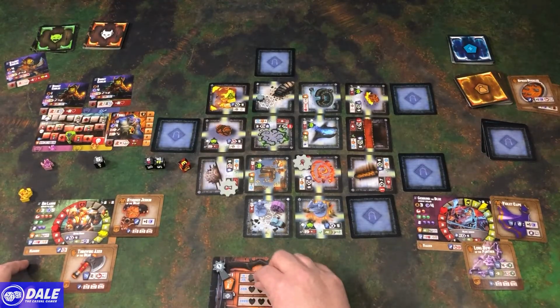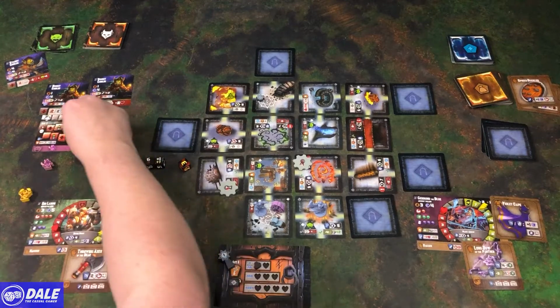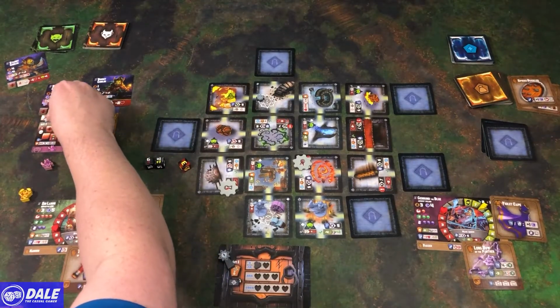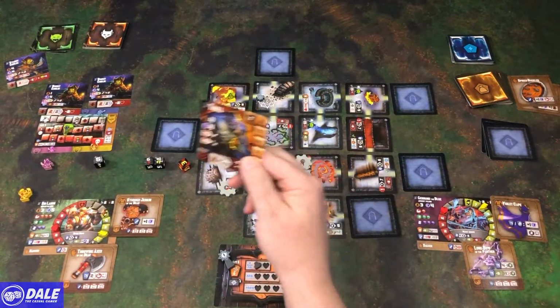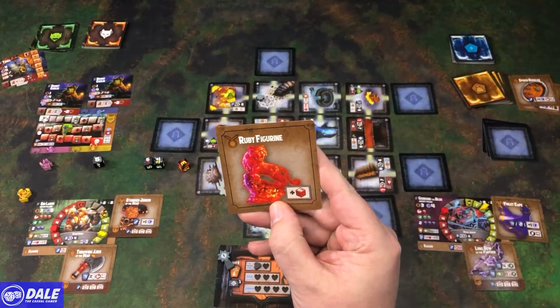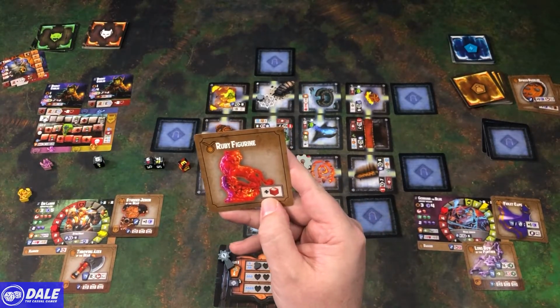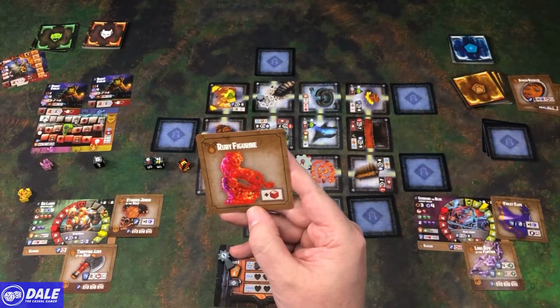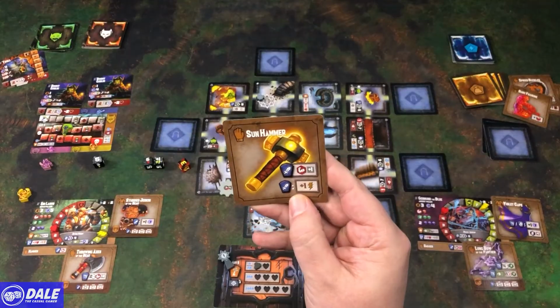This will go on that track. And with that defeated, our torch goes up 6 spaces. 1, 2, 3, 4, 5, and 6. And we can get 2 loot or 2 magic or 1 of each. We found a ruby figure. It gives us +1 red die, but we're still at a max of the number of dice we can roll. So discarding, and we got a sun hammer.